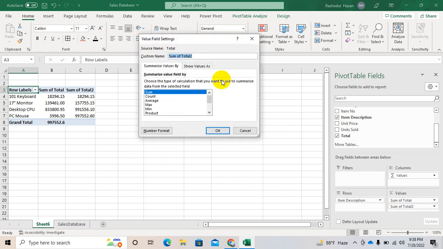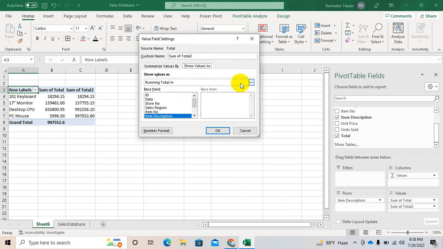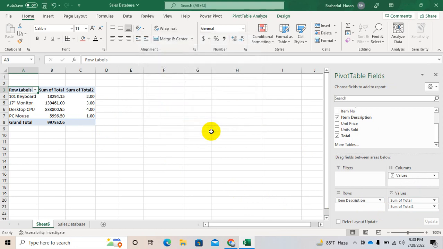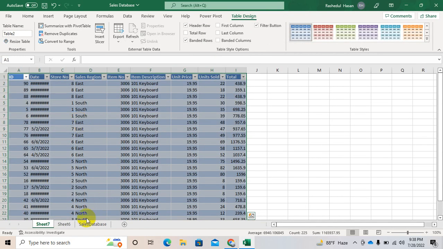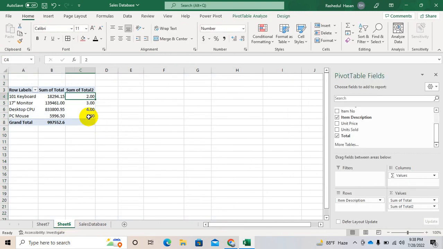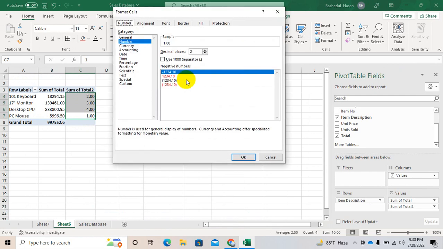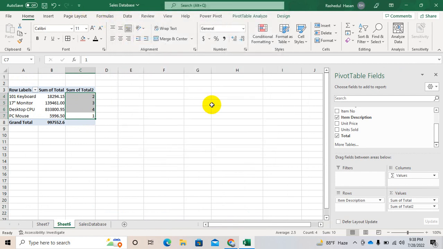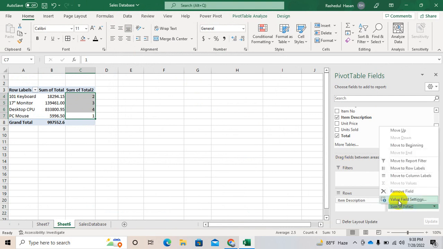So you can find the percentage, rank smallest to largest. This is the rank smallest to largest. So we need to use general here, not decimal place.